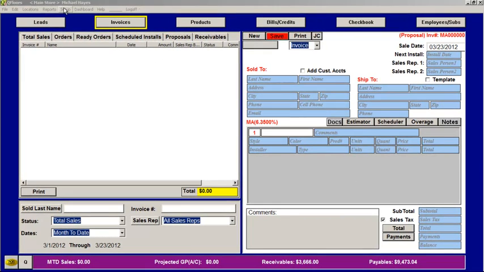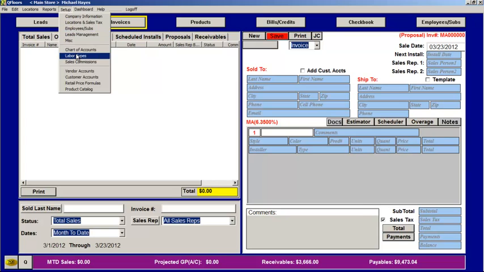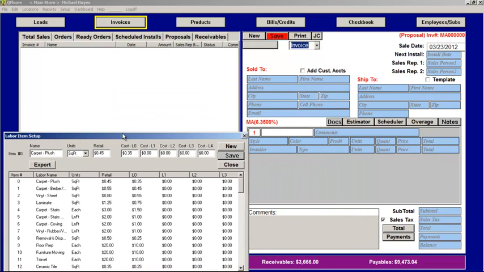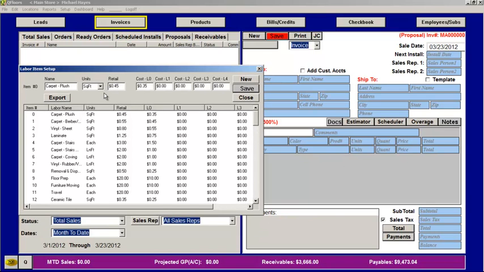This video will discuss the labor types in the setup and give you information on how to input here. On the invoice page, you choose labor down here in this type field, and the types of labor that you can choose are created and input into this labor item setup. We have a basic set of examples here as labor types that you can work with. To input any of this information, you simply click on the line where you want to work, input your name, input the units of how you want to sell it, and price it to your customers.